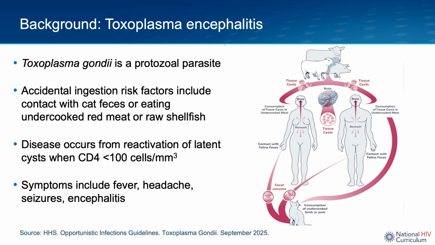Once this happens, the organism forms tissue cysts in the brain, eyes, myocardium, and skeletal muscle, and these cysts can be present lifelong, and hence individuals won't be symptomatic. However, in people with advanced HIV who have these cysts, if their CD4 drops to below 100 and they are not on prophylactic medications, the cyst can reactivate and cause encephalitis symptoms, including fever, headache, altered mental status, seizures, etc.